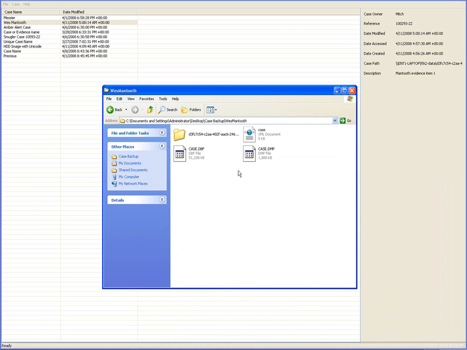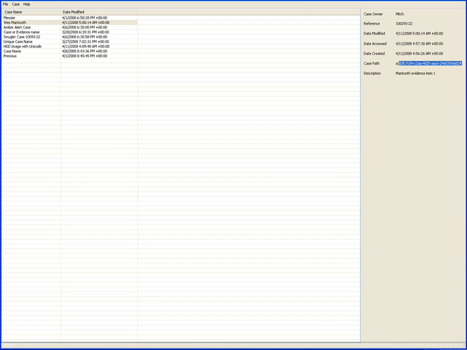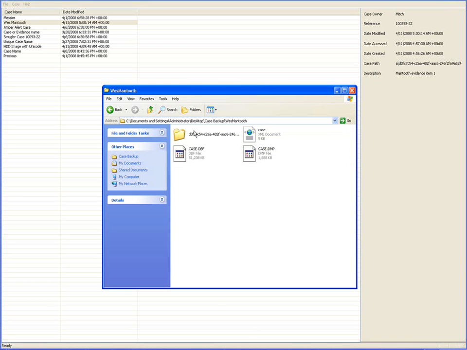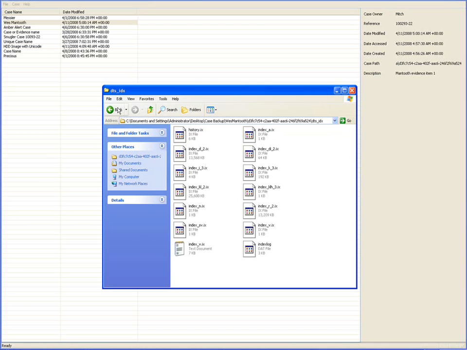You've got a number of the DBF files, the DMP files, and also the other files that pertain based on this information. If you look at the ID that is here, that corresponds to the file which you created and stored within the database itself. There is correlation to that. It does contain a number of other files here, and this entire folder itself will make up the entire case.